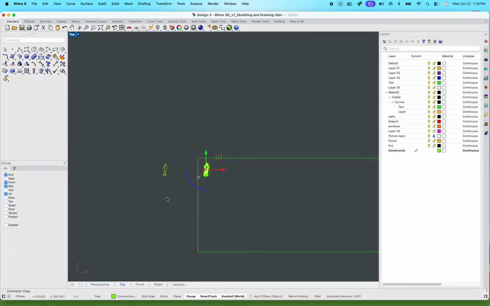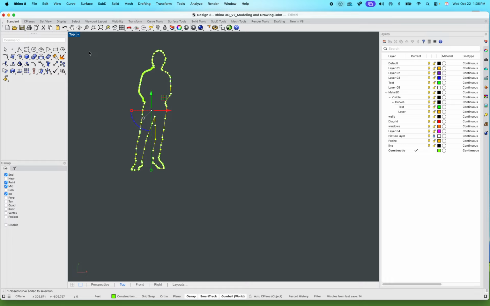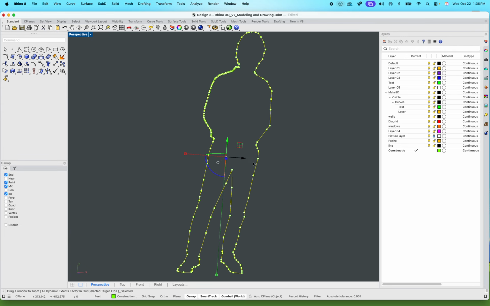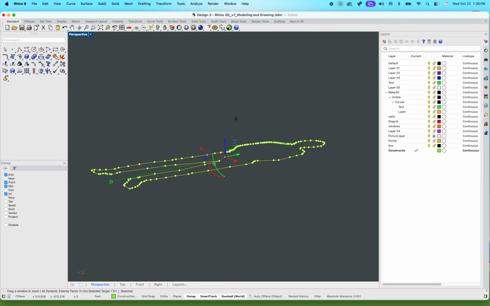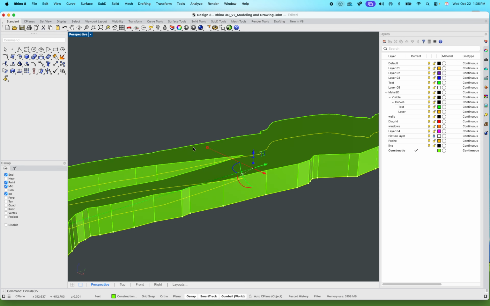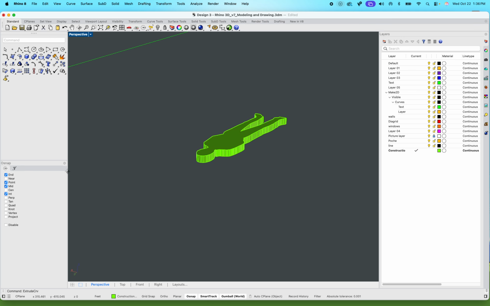In fact, that would be ridiculous, right? Here's my scale figure, sir. It's the size of you, right? It'd be ridiculous. So in our case, for a 2-dimensional method, such as a laser cutter, we can use the box method. However, if we'd like to make a 3-dimensional model, the first thing we need to do is, of course, make it 3-dimensional. So in my case, zooming in, I can extrude it first, and more or less give it some thickness.